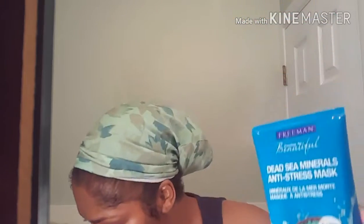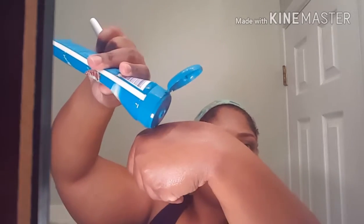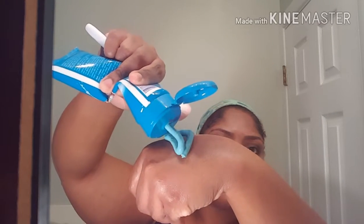So now I just want to show you, this is that Freeman Dead Sea Minerals Anti-Stress Mask. It clears pores and smooths the skin, and it's for all skin types. I figured it was probably best for me to go with this one because, like I say, my skin changes due to the season and what else is going on. I'll alternate between that one and that Formula 10, but today I'm going with the Freeman. The Formula 10 peels off and it's supposed to be a skin brightening mask as well.